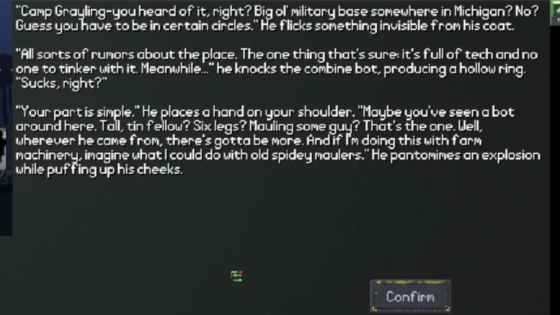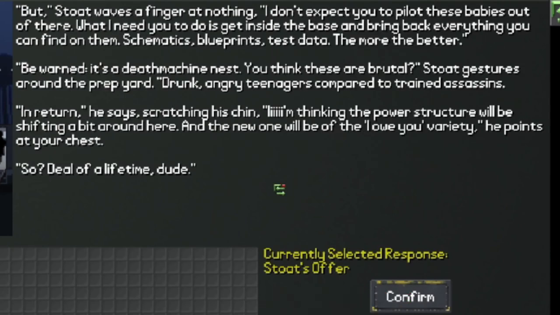"With the old Spidey Maulers," he promises. He mimes an explosion while puffing up his cheeks. But Stoat waves his fingers at nothing. "I don't expect you to pilot these babies out of there. What I'll need you to do is get inside the base and bring back everything you can find. Schematics, blueprints, test results. The more the better. Be warned, it's a death machine nest."